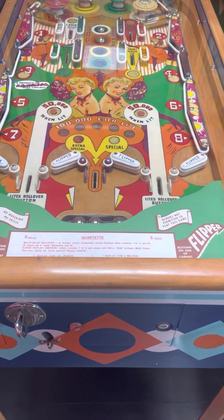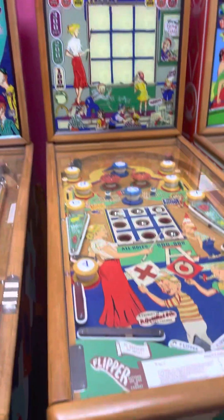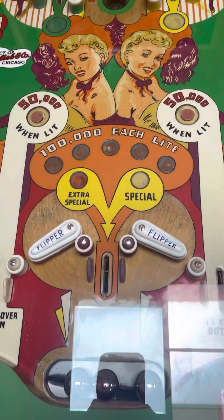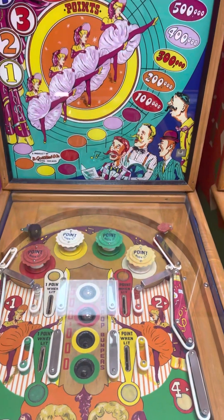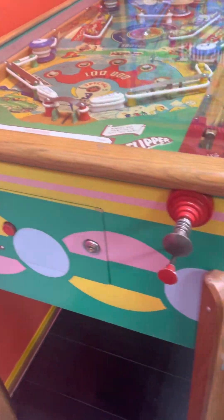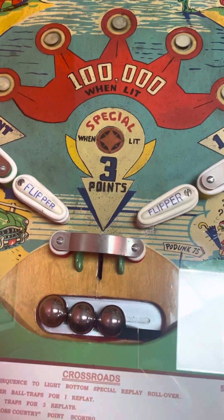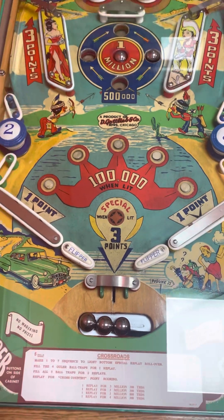Another painted cabinet here. I think this is an original cabinet, actually, on the Quartet — on Happy Days, yes, original cabinet here. Painted cabinet here on the Quartet. Original playfield, some touch-up to make it look the best it can be. And another painted cabinet here with the Crossroads — it's really nicely done, look at that original playfield. Cleaned and touched up the best he could; looks really nice though.